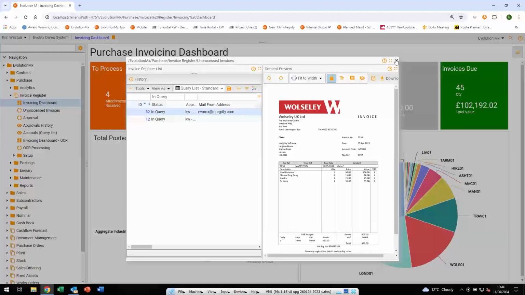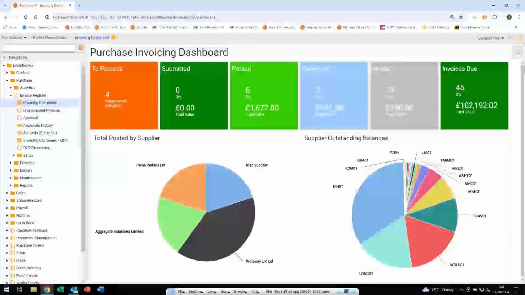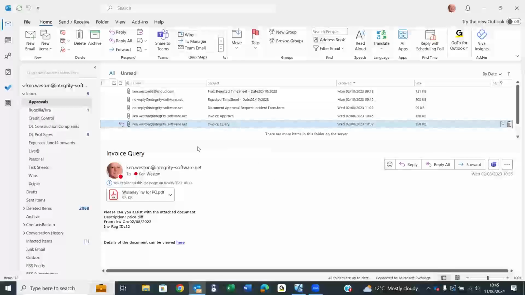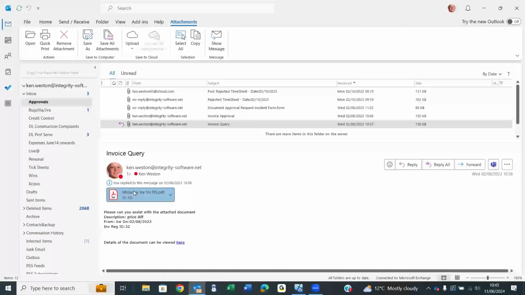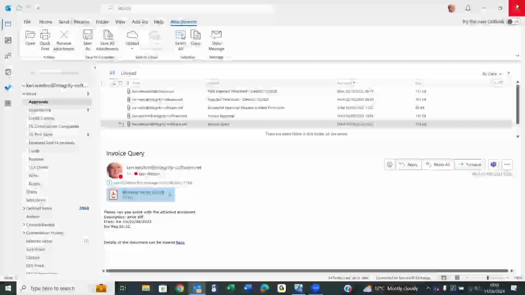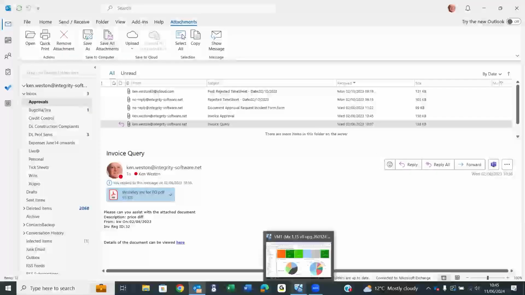Now, as I say, KW may or may not be a user of the system. Let's assume that he's not for the time being. Through email, then, he could receive something like this that's come in his name with whatever notes you've chosen to put into the invoice entry, and attached to that will be a copy of the invoice. So you can fire that up, all independent of Evolution MX, see the details, see your notes as to what you're referring to, and by replying to that email, it'll come back into the inbox of whoever sent it to him in the first place. So all happening outside of Evolution MX.